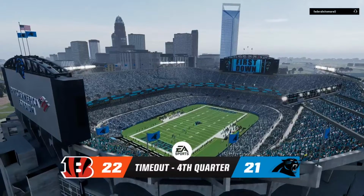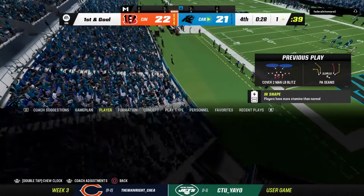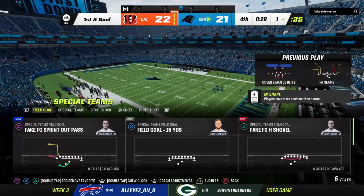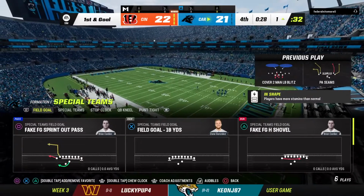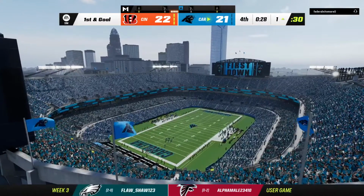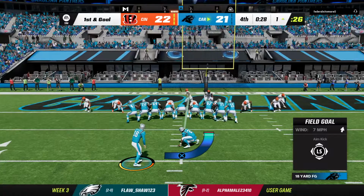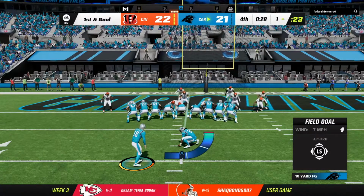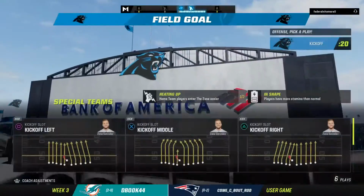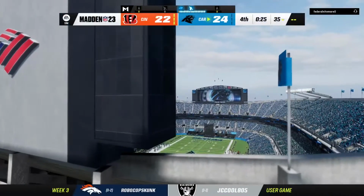Now the Panthers going to signal for their 3rd and final timeout as they stop it with 28 seconds to go in this football game. So the field goal unit is on the field as this is a big spot right here. This to take the lead here in the final minute. Gonzalez's kick is good. And the sideline celebrates as they have taken the lead in the final minute.